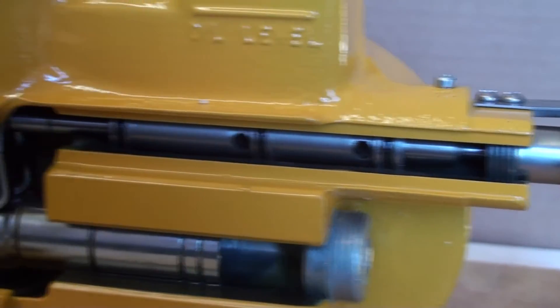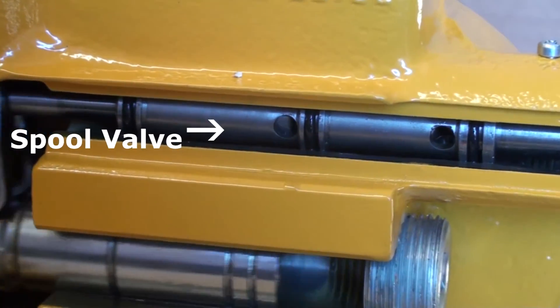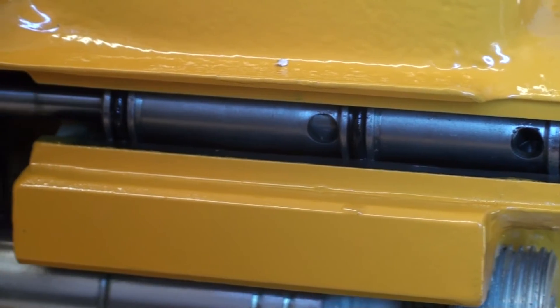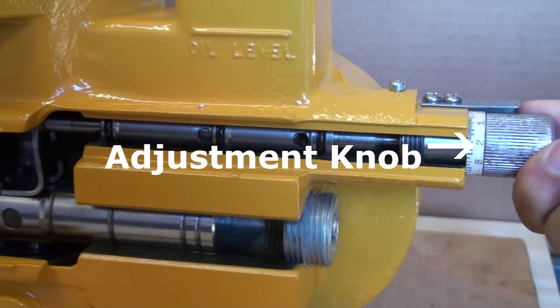When the oil is pressurised with the piston's movement forward, that pressurised oil is pushed through a spool valve, which is the integral part of the stroke adjustment assembly. This valve determines the effective length of each stroke based on the adjustment knob's position, usually represented as a value between 0 and 100%.